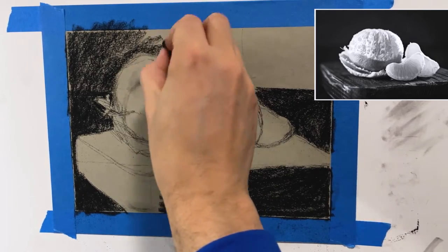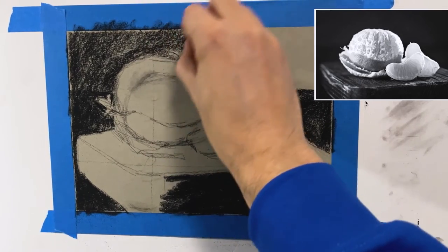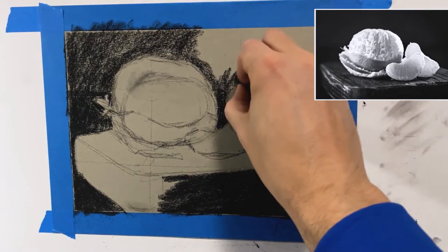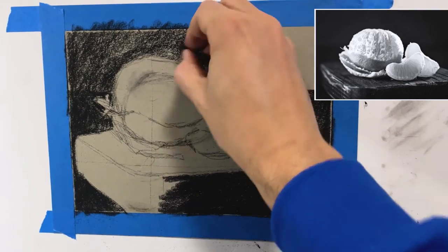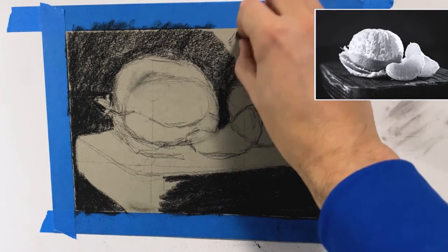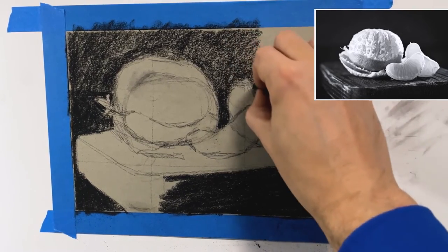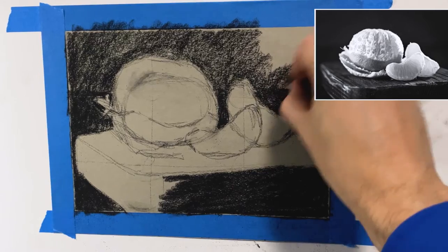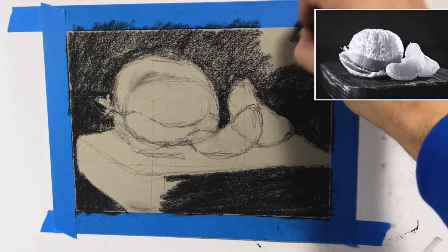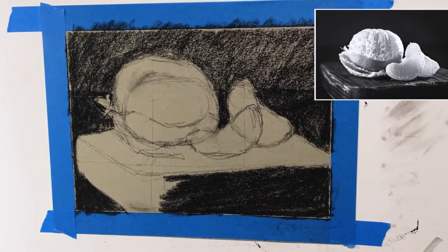I like to work on an easel when I'm doing my charcoal illustrations. I think the biggest reason, now my arm does get tired for sure, that's not a joke. But one of the biggest benefits of doing this is it keeps my hand off of the paper. As you can see, my fingers just holding this piece of charcoal, and how it grazes the paper every now and again, I'm picking up a lot. So just imagine if you are accustomed to just working on a flat table, which would keep your charcoal dust more controlled. You're also going to be putting your hand right in it, and it's going to be a little bit of a challenge to keep your hand clean, your picture clean. So give it a try.